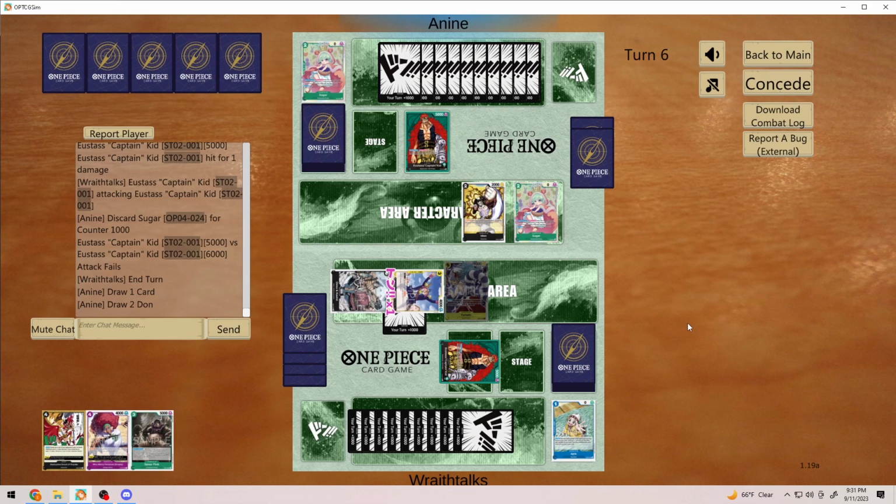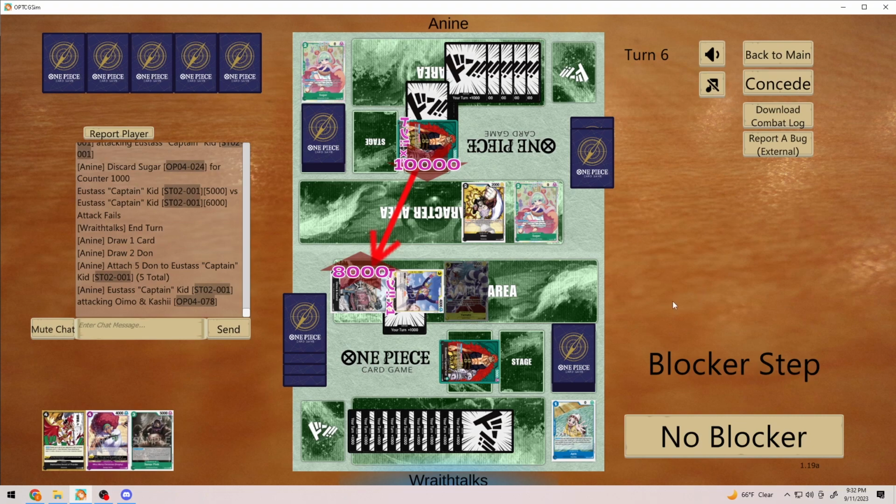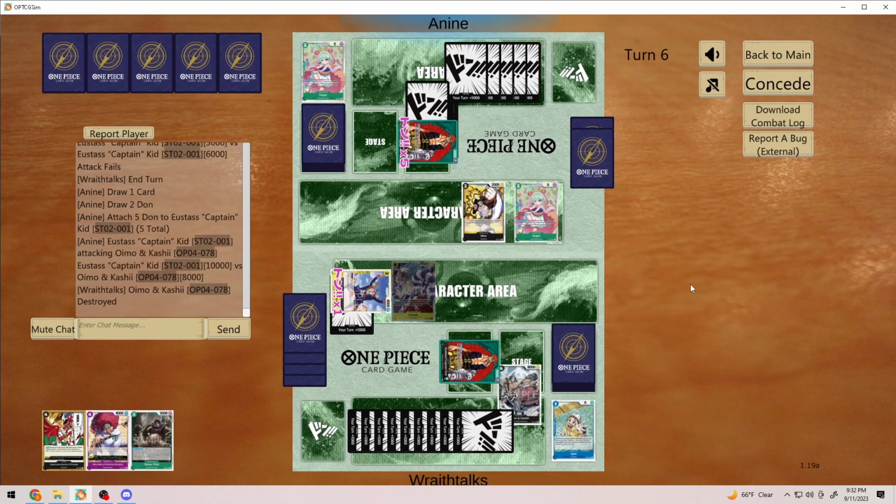Because I was able to rest a Diamante that was probably going to be a pest to deal with. And KO'd a 7,000. So now I can swing at a 6,000. We have to let that go. That's fine.